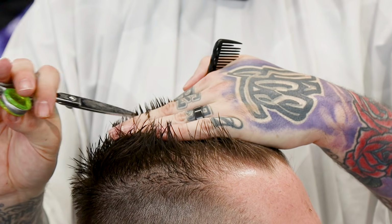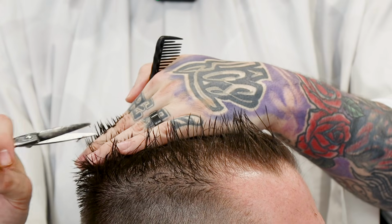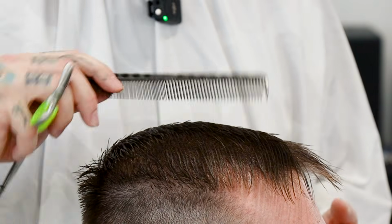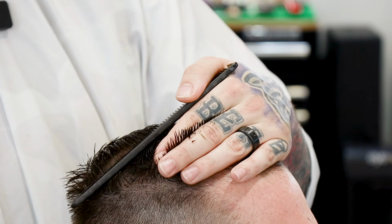You guys can see this is a nice technique to cut the hair down, also add some texture, give you a nice messy style. Definitely something people are uncomfortable with at first. So you guys just slow down. Like I said, you don't have a whole lot of cutting to do when you do this. Just slow down, take your time. You get a lot faster at it.